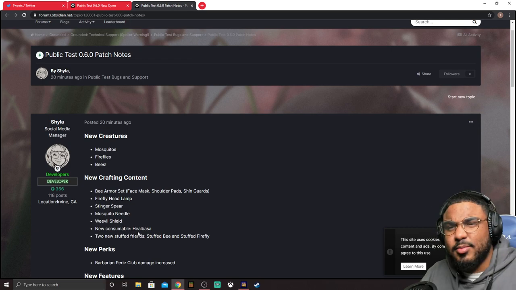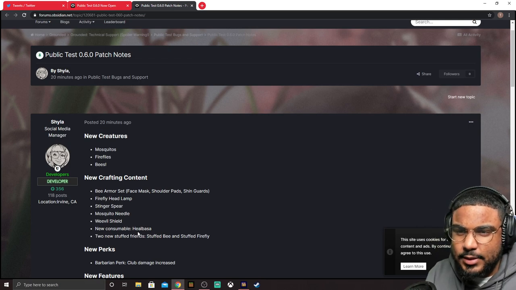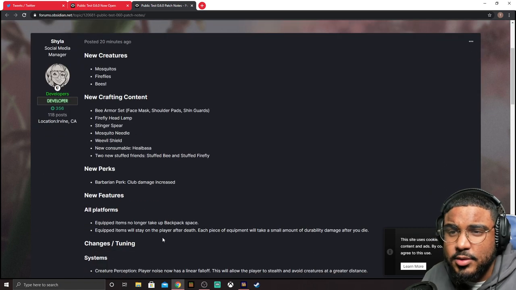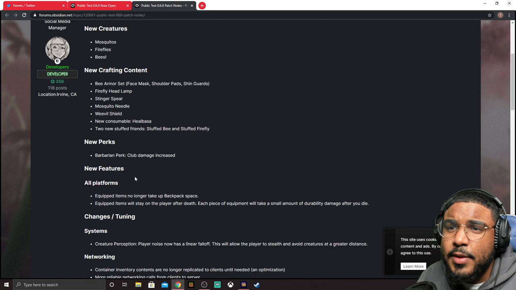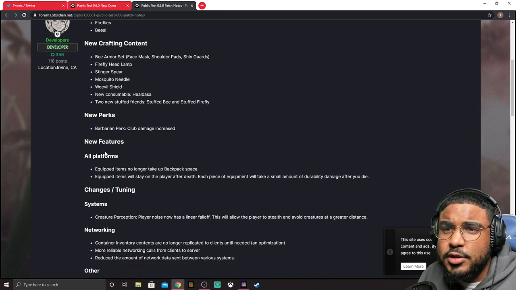I actually haven't made any shields yet. It's kind of annoying now that I think about it. New consumable, Heelbasa. I don't know what that is. Two new stuffed friends. Stuffed bee and... Okay, so those are some more decorations. Perks: barbarian perk, club damage increase. All right, bet. New features.